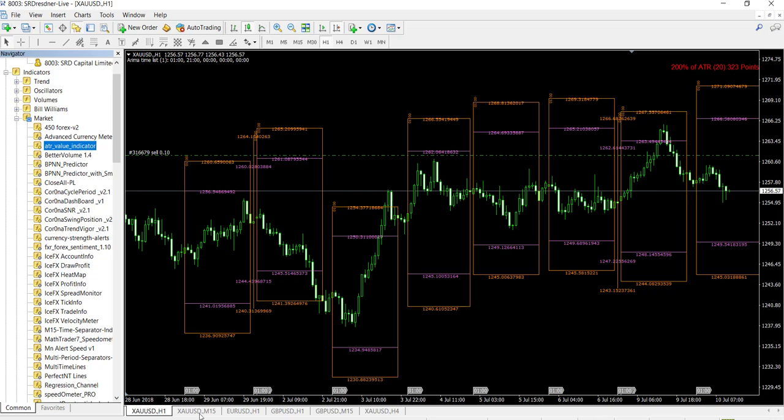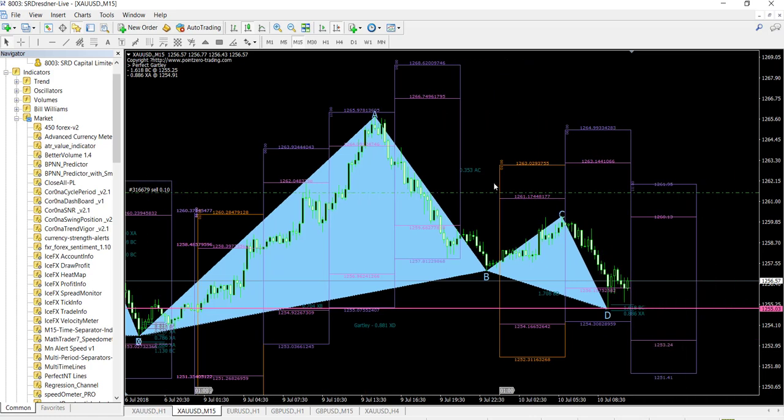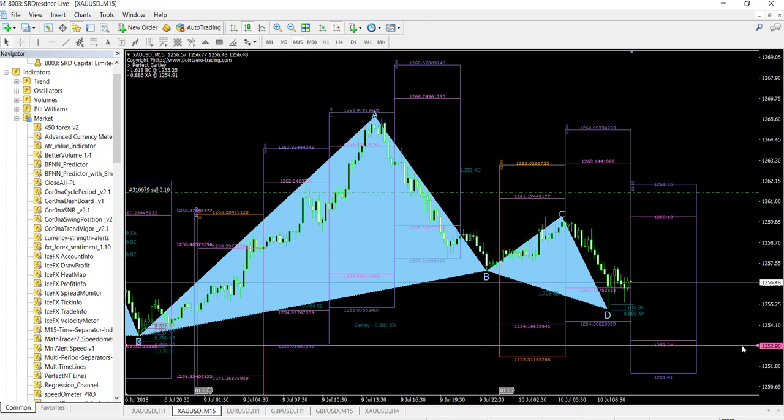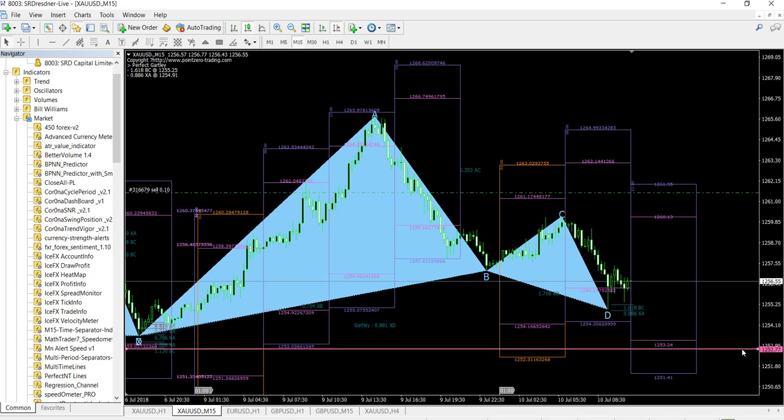Okay, so go back to M15. Our stop loss point will be about 1252. This will be our stop loss point. Then our take profit point will be 3.2 points from 1255, which is 1258, around 1258.2. So that will be our first take profit point.